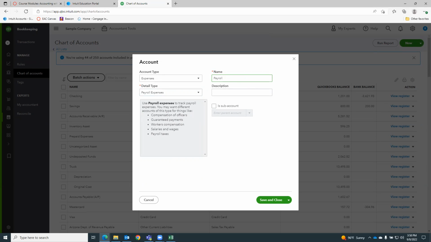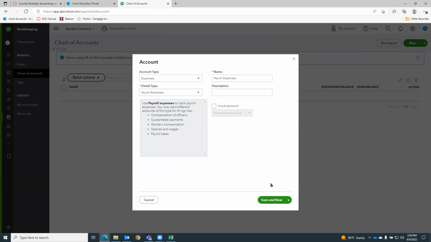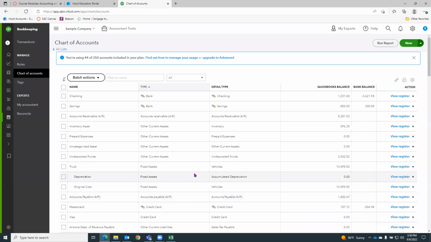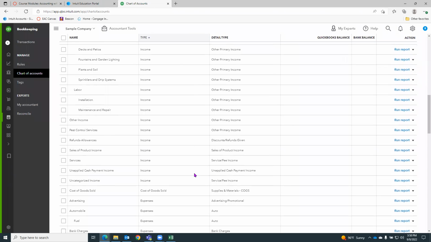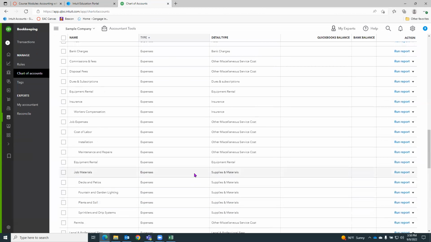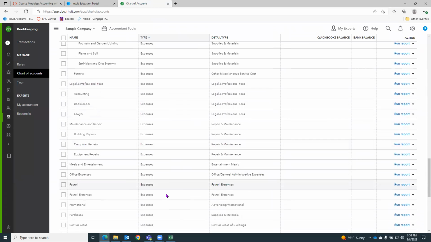So that was steps 4 and 5, and then 6 where we typed in payroll. We're going to click save and new. And now, did I mess something up? I may have clicked it twice, but if I did, it will tell me I'm trying to add the same account twice. So I think we're okay. In fact, I'm going to leave this real quick and see if I accidentally created one called payroll and one called payroll expenses by clicking it twice. So let's see. I did see that.